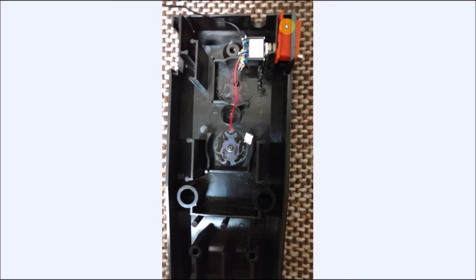So here's the button that I cut. Again, I guess it's possible to cut your flex circuit and keep this upper button active. But for right now, that's something that I'm not doing in this particular one. Maybe there'll be a version 3 joystick in the future. But the button is just pushed here just to fill in the other hole to make it not look empty.